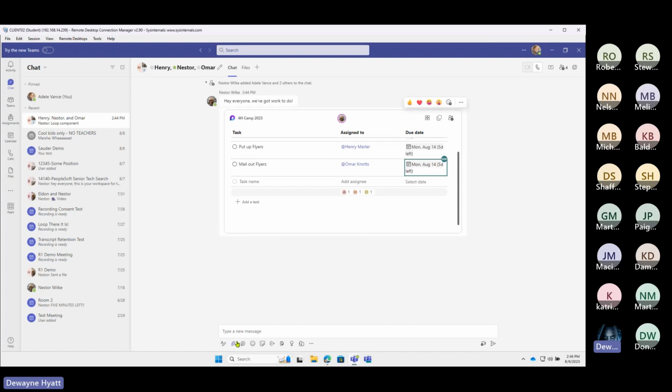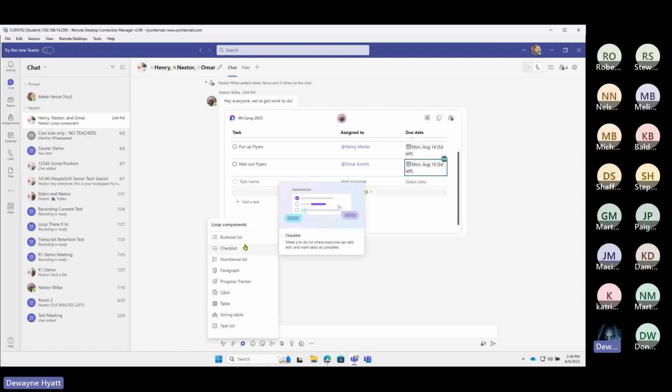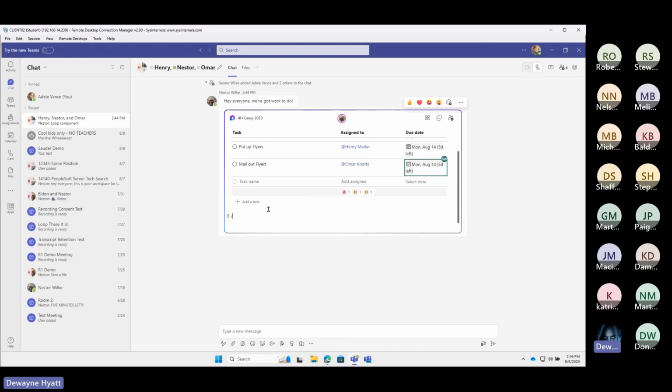So remember when I created it the first time, I had to pick from these different kinds of items. You can arrow down underneath this and insert even more stuff if you wanted to. You could insert a bulleted list. I'm doing that by typing the slash. You could insert just a regular table.